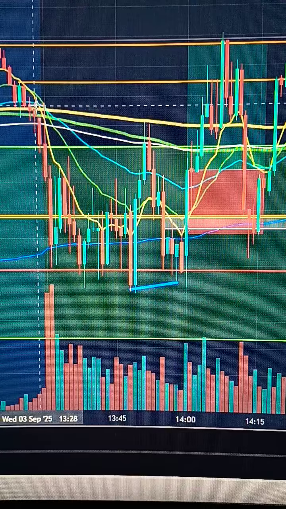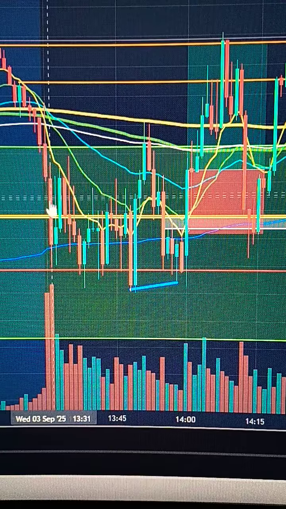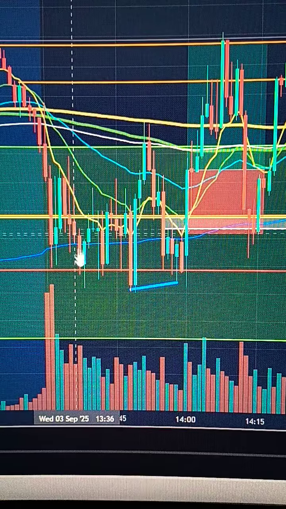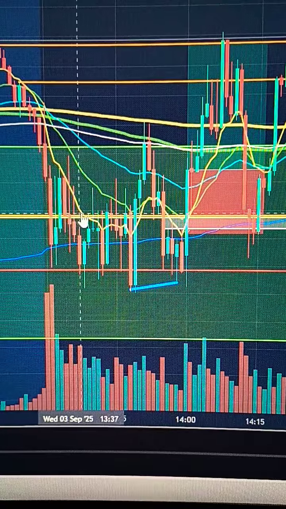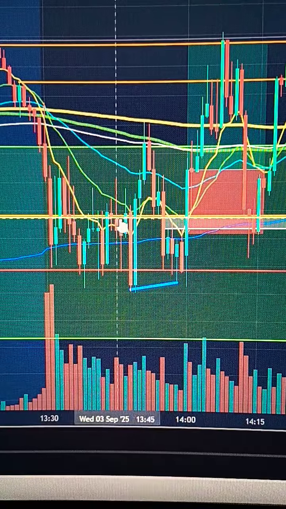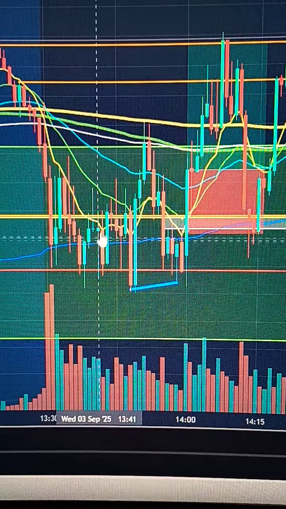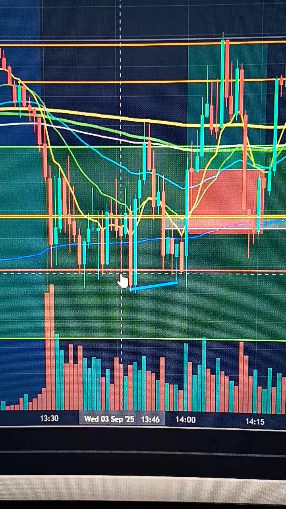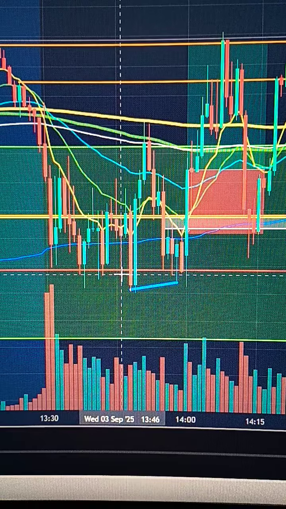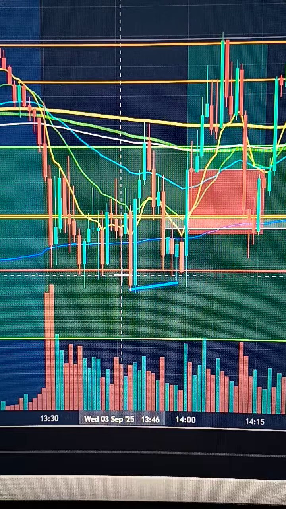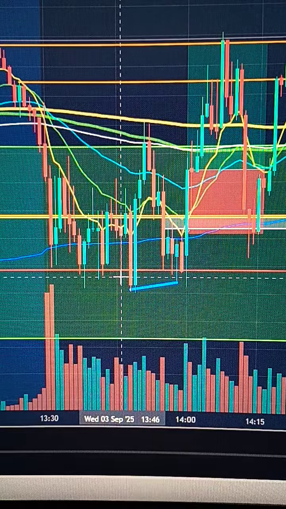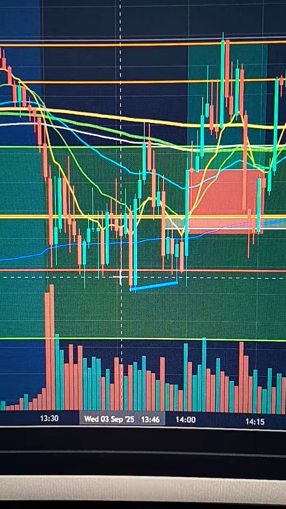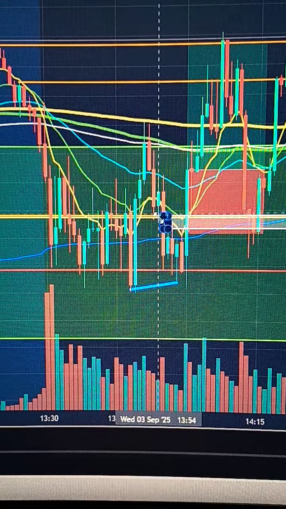Right here, I'm on the NQ chart, and you can see here that once New York session opened, it started to trend down, coming down, sweeping this level of liquidity here, which is a 1 hour level of liquidity. After it swept this liquidity, I was looking for a fair value gap. I was looking for a bearish fair value gap that I can possibly utilize as an entry point once it inversed, right? So I noticed I'm on the 1 minute.